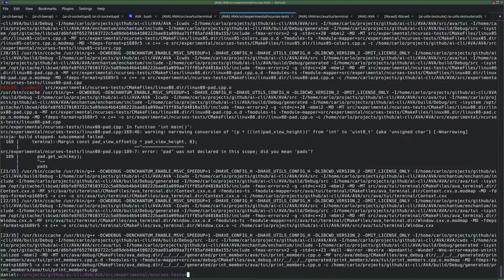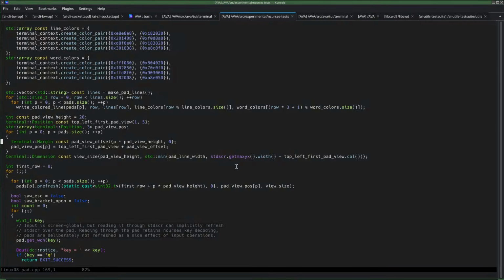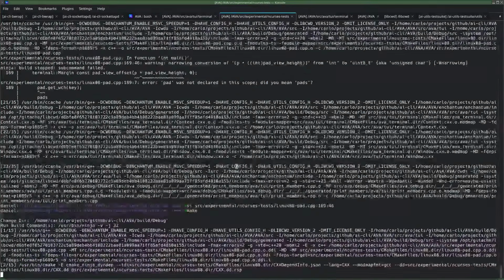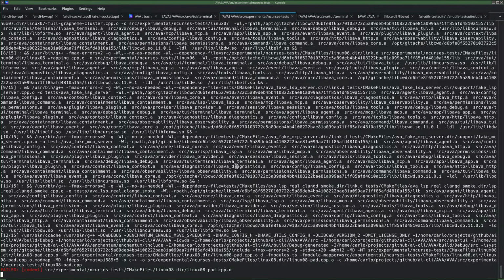Narrowing conversion. There we are again with the narrowing conversion stuff. Yeah, I think p times the pad width height is again, or it's both an int even. Let's try making this an unsigned. Just try it.